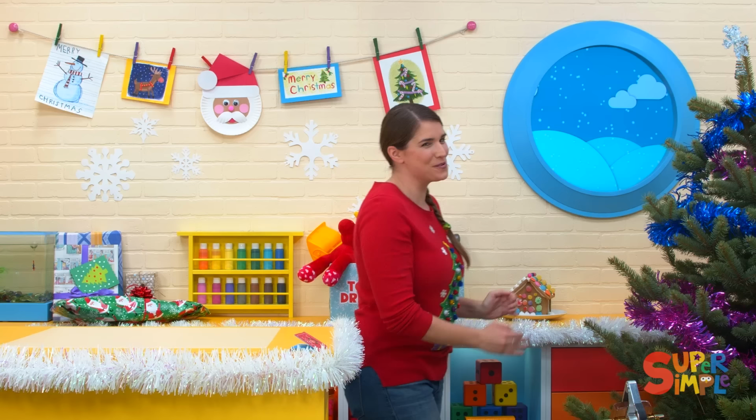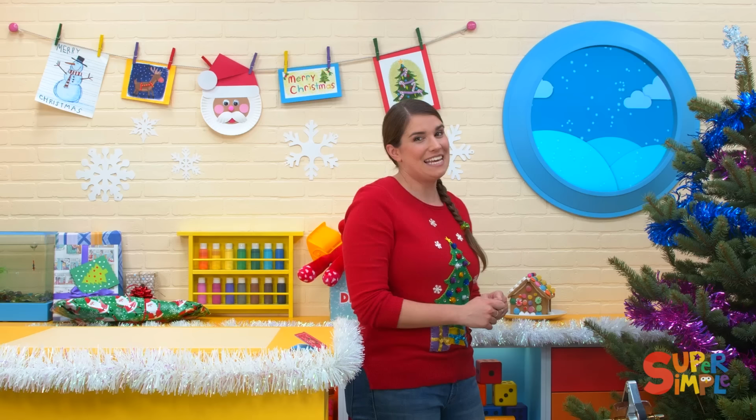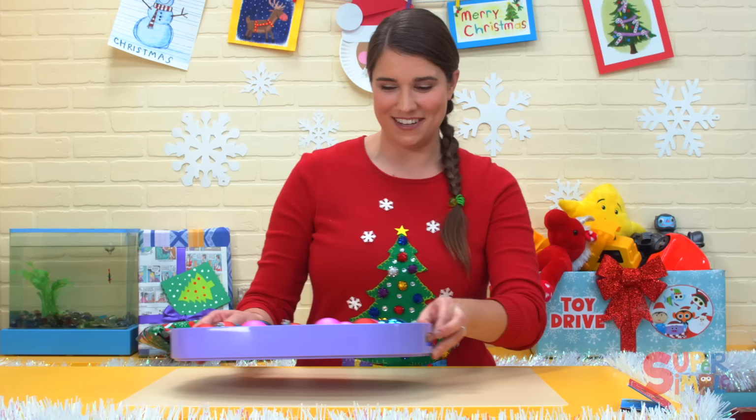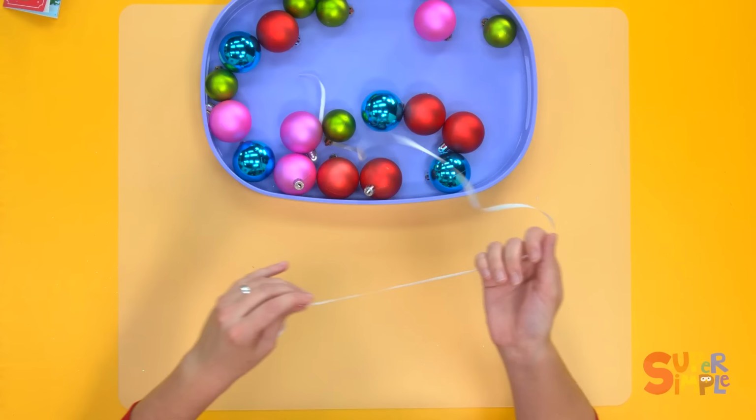And look, here it is. Ooh, it's so pretty. It's gonna look so great once it's all decorated. You know what I think would look really great on this Christmas tree? A garland of colorful Christmas balls. Yeah? I can just see it. It's gonna be so beautiful. Let's make one together. I got all of these Christmas balls right here. We can put them on this string to make a garland to go on the tree.